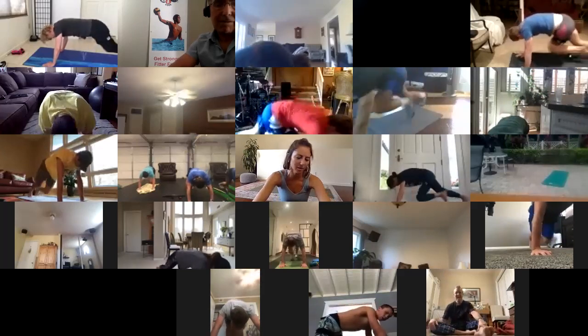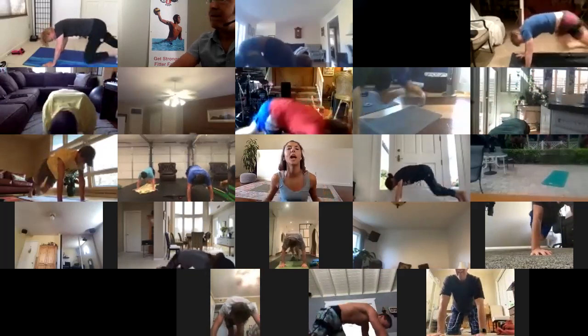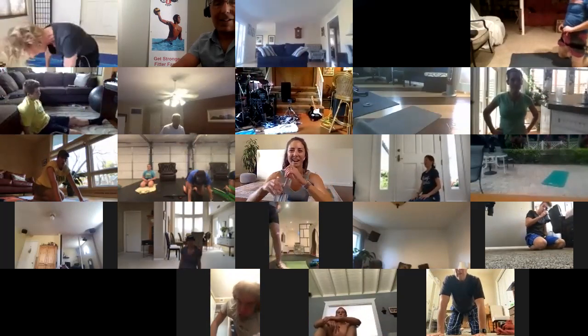Moving fast now — pick your team: west coasters, east coasters, you know who you are. Everyone in the middle, decide where you want to be. Final set, 30 seconds, as many as you can. One, two, three, four — that's how we count. Ready? Go. As many as you possibly can. We're moving, we're moving, we're breathing. Last ten — squeeze them in. Eight, seven, six, five, four, three, two, and rest. Let's come down to sit. What counts as one? Each knee counts as one.